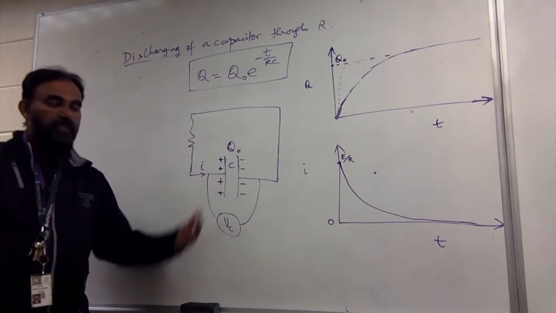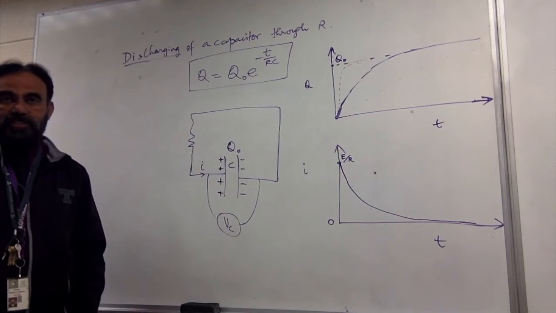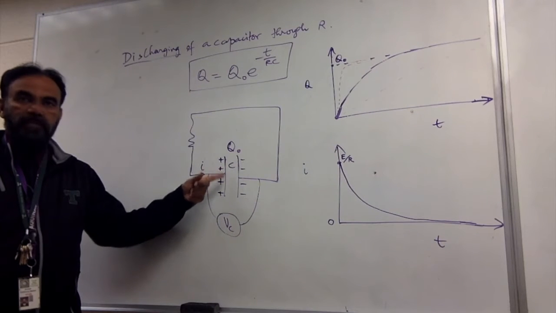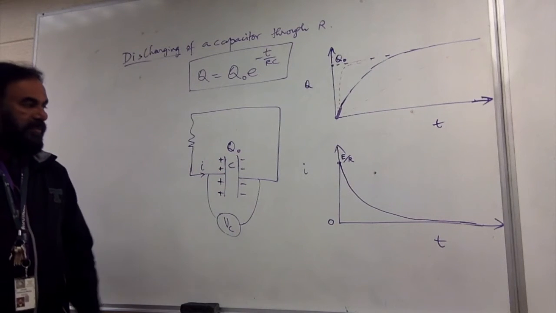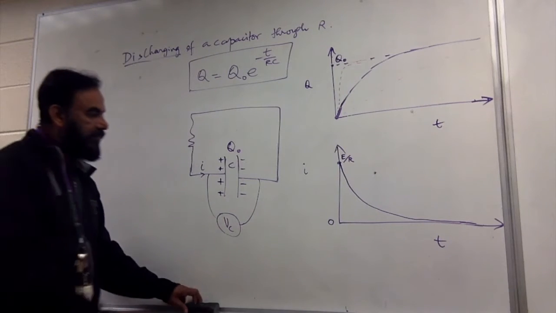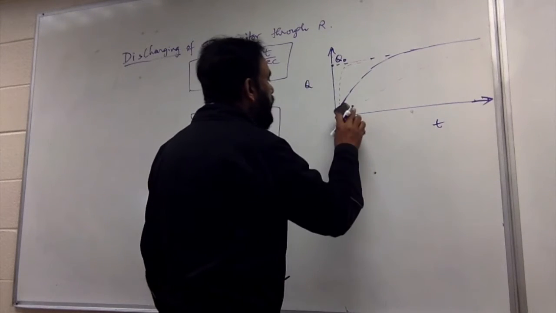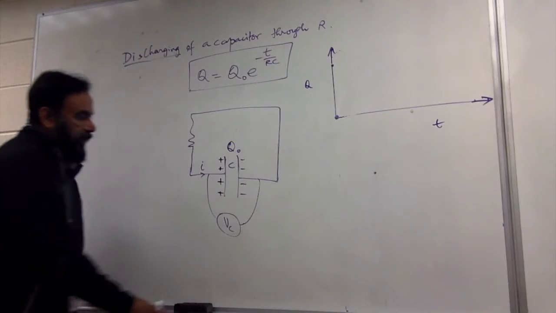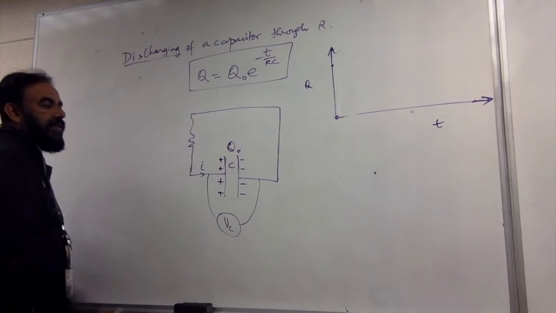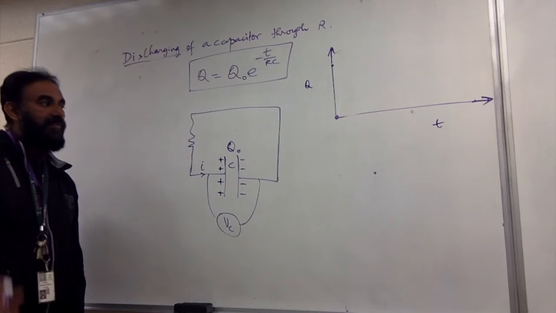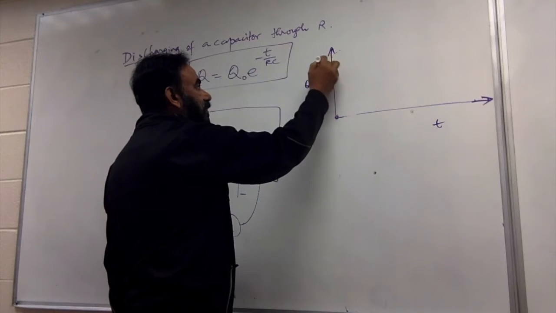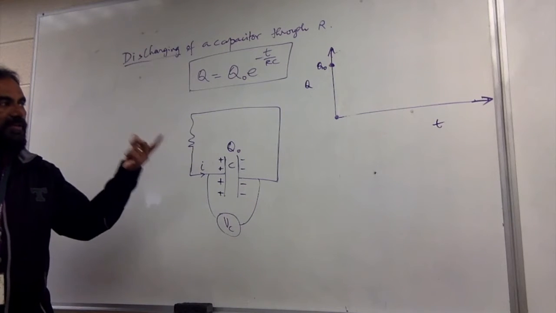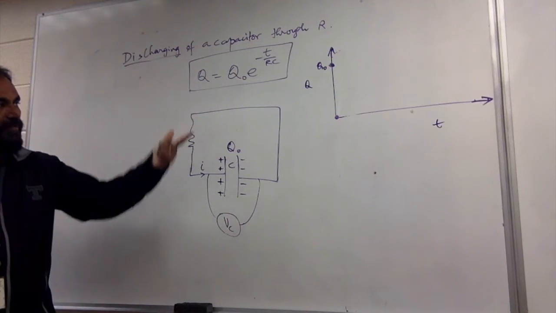How can it discharge? Well, it has to be charged first of all. So let's say this was fully charged. Suppose this is fully charged to the maximum voltage possible, which is E in this case. So the charge across a capacitor is Q to begin with. So it is starting from here, Q naught. When you're discharging a capacitor, the charge across the capacitor is all Q naught, full.